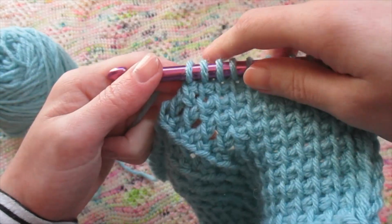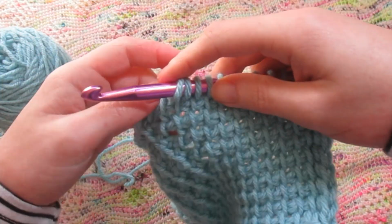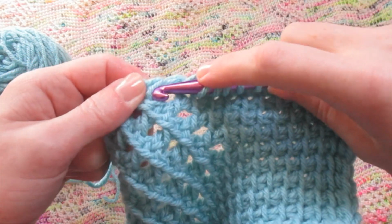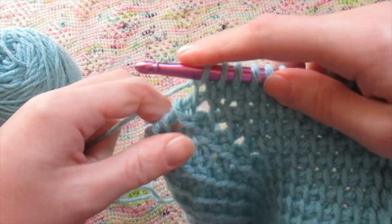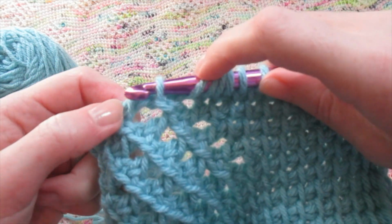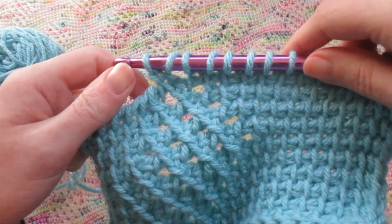We're on to the last row now. At the top of the diamond we only need to do 1 lace hole, and this last row is the same as the first one we did here, with just this 1 lace hole there. So I've done my simple stitches. Now to do my extended Tunisian simple stitch, which goes into this yarn over loop here. Simple stitch, but then I have a chain on top to extend it, and then to make our last hole, yarn over. We're going to do 2 simple stitches worked together but then extend them, so into that stitch there and this one, and then do a chain on top to extend, and that's the last row.